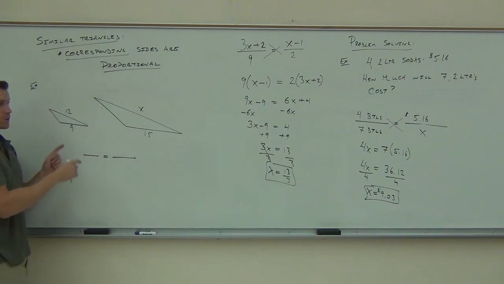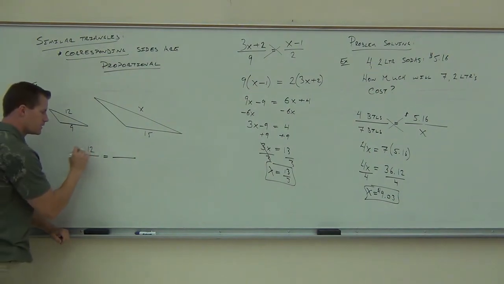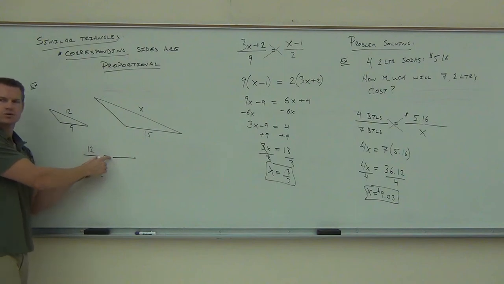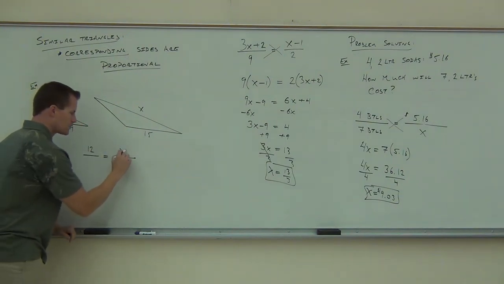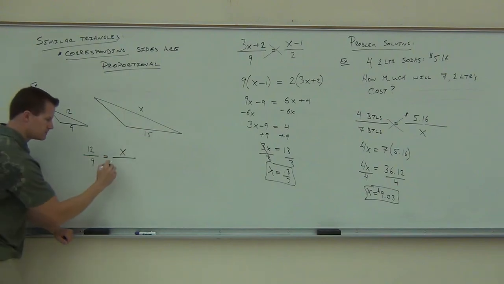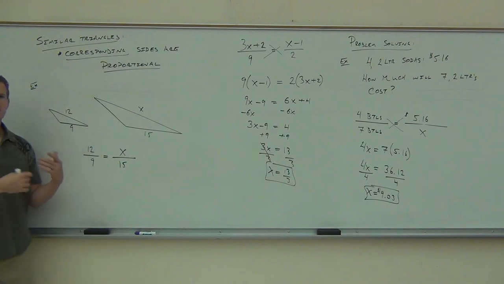That way it keeps it easy for me. So we're going to do the same thing that we did over there. I'm going to start with 12. Can you tell me what side 12 kind of equals? What I mean is corresponding, but what side does 12 equal? X. Okay, cool. Does that make sense to you? Mm-hmm. Now, what has to go here? 9. Notice we have to keep the same triangle here. So 9 has to go here. How much does 9 kind of equal? I gave it away there, didn't I? Yeah, my bad.